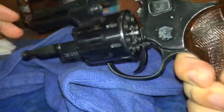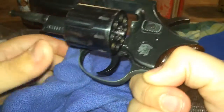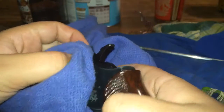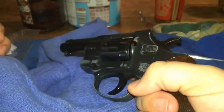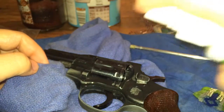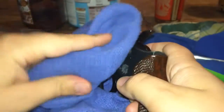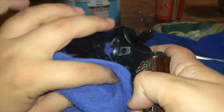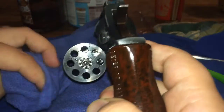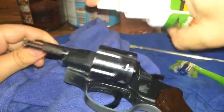As far as the brand Arminius goes, I've heard a couple people say to put it down and everything, but I've never had a problem with this particular .22 caliber eight-shot revolver. It shoots good, I've never had any mechanical problems with it, and it has all its original pieces as far as I know. I have no idea the full history of this gun because it was actually passed down to me from my grandpa — he bought it at a gun shop used, so he's not sure how old it is either. It was my first gun. I was 14. It's passing on in the family now, which is why this is very special to me. I'll always have this because my grandpa gave it to me. If you guys have any firearms that are passed down to you, go ahead and comment down below and let me know what you got.